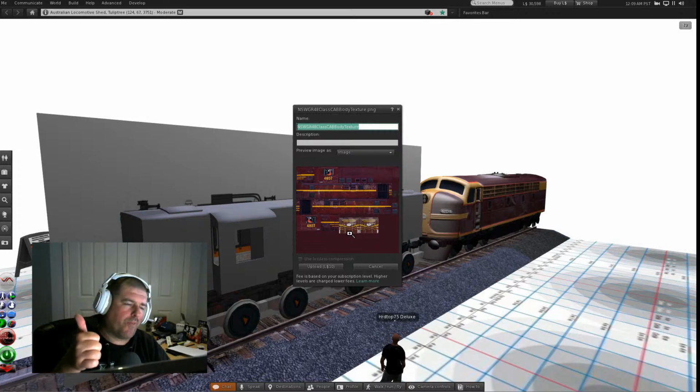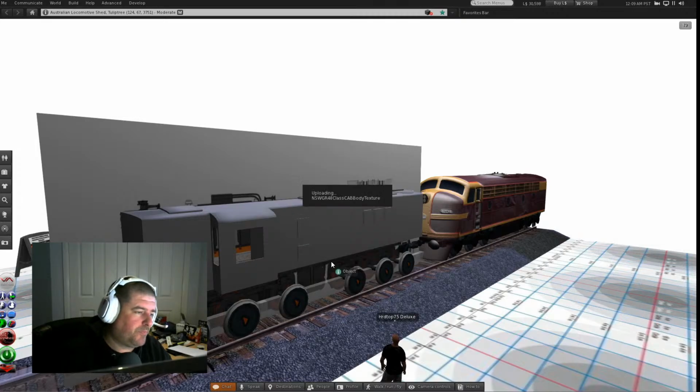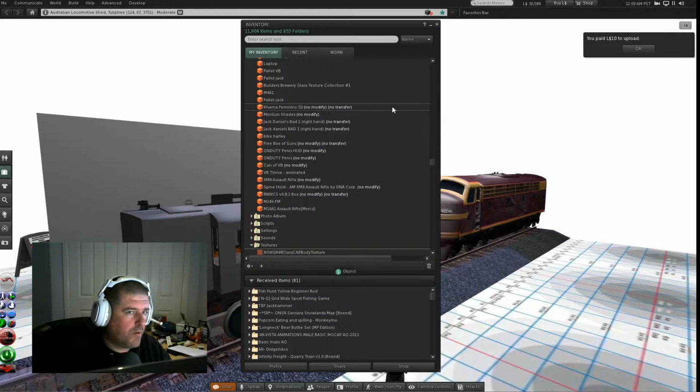Sound files, always 10. Music files, or sound files, always 10. It's only the model that changes, and you've seen that cost, I think it was 27 or I don't know, I wasn't keeping count, no idea. I'm going to upload that image. You paid 10 Linden. Woohoo!